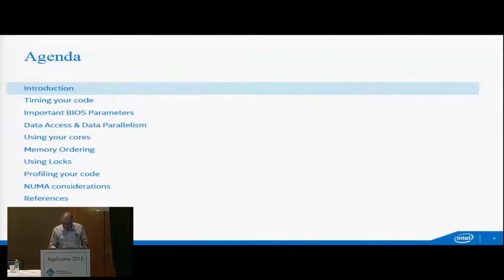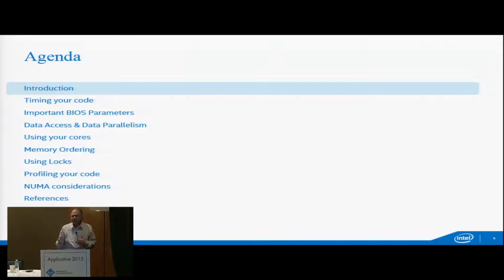Okay, so the agenda is we'll go through a brief introduction about what I'm going to talk about. A good portion of this talk is built upon typical questions that I'm asked by developers. So I thought I'll focus on some of them. You may not agree with some of what I say, and that's fine. Let us know. But my focus is the Xeon platform, x86 64. That's what I'm focusing on.